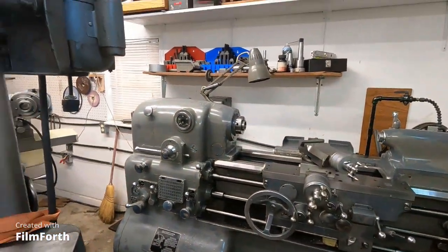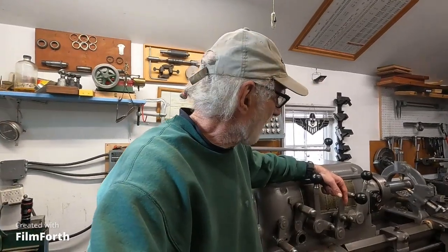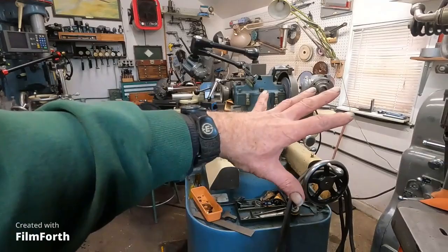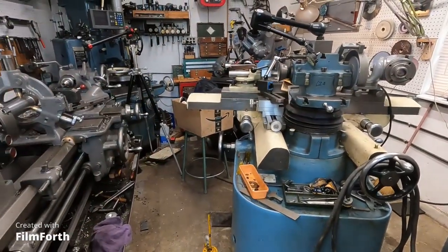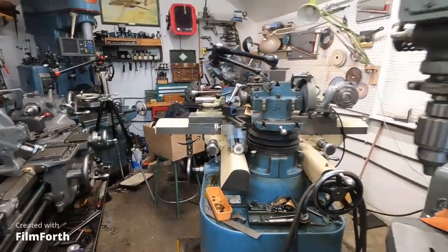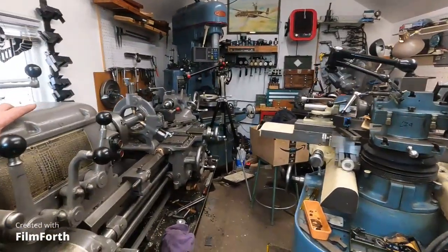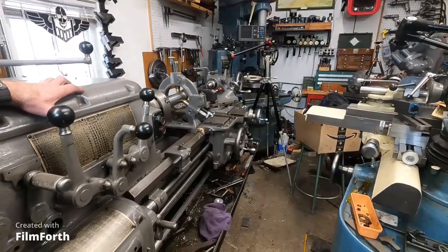Got more to do. Well, it's starting to get things arranged a little better in here. I've got the cutter grinder here. I'm going to move it a little bit more over there, and I think I've got enough room to really function. I'm not sure about this little drill press. Maybe it'll just float around. I do find it pretty handy.